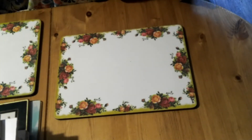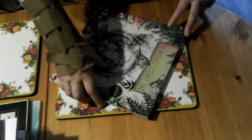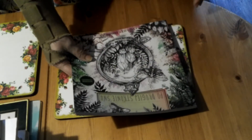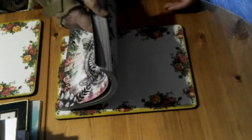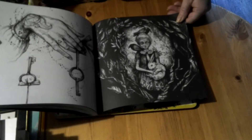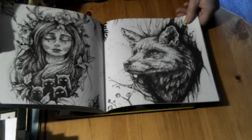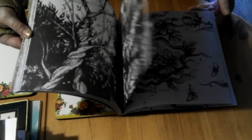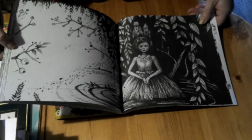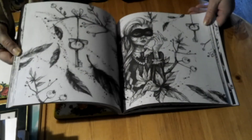The next one I've struggled to pronounce — I think it's called Po Druggy Stronye or something like that, by Carolina Kubikowska — I've probably butchered the name. These are very dark images. If you like sketchy, dark images then this is great for you. My husband doesn't like these books because he says nobody's ever smiling — they're all so sad, with eyes closed and looking very sad. But I like these.